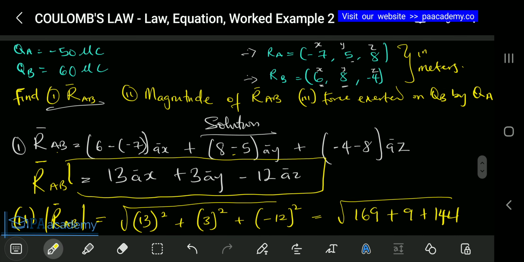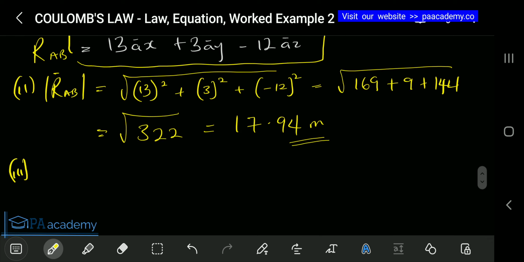So in the third part, you're asked to calculate the force exerted on B by A. I'll be explaining this also at the end of this video. So, force exerted on B by A. How do you go ahead to calculate that? And what if it is force exerted on A by B? You need to really understand the difference between all of these things. All right, so now let's go ahead.